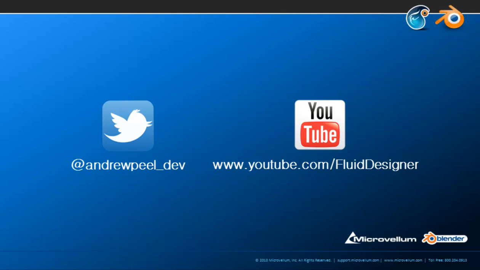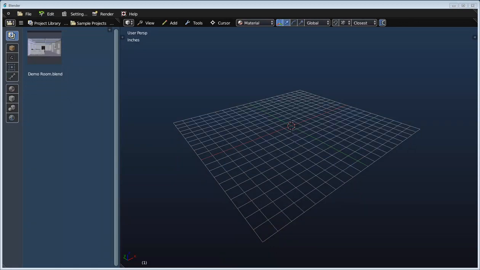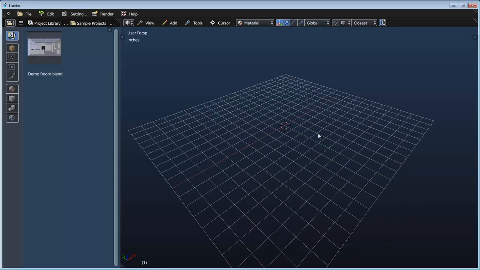But for now, let's go ahead and get into the demo of the Data Manager. Okay, so like I mentioned before, the main thing that I want to demonstrate is how the pointer system is implemented within the Data Manager. And in order to effectively demonstrate that, I need to have a room already designed. So let's go ahead and take a couple minutes here and design a simple kitchen.